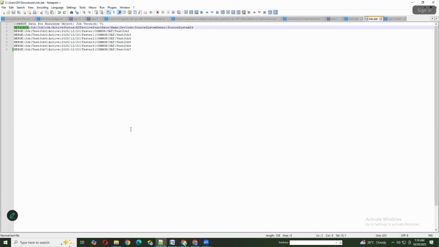Who will send this file? Does the user need to send it? We only download this file. The user will only give his requirement to you with some data in an Excel file or a CSV file. In that CSV file, you will not have anything. You need to configure that according to your requirement. You will only get data, and he'll tell you what he needs the HCM to be loaded with.